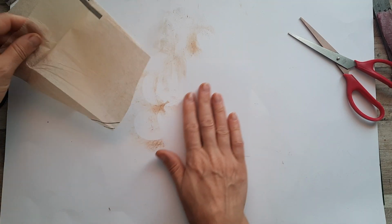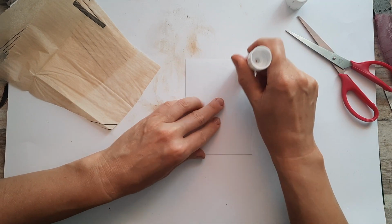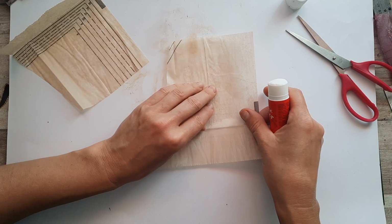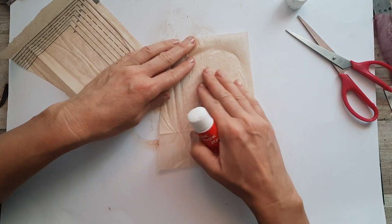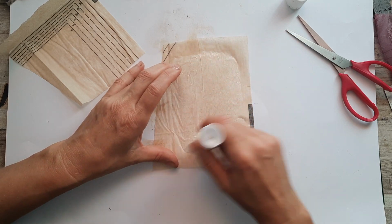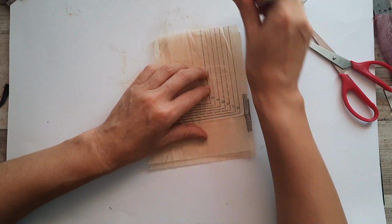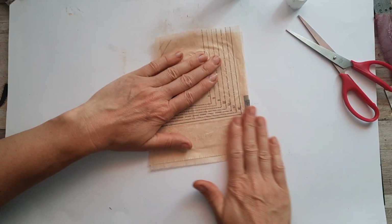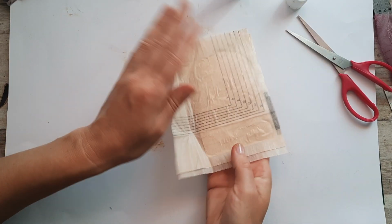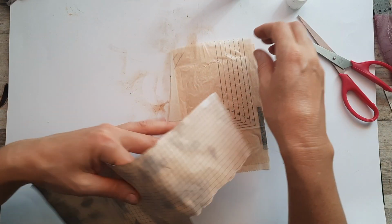So turning it over, I am just going around, nothing particular, and putting it down, because we are going to sew around anyway. We are going to use the sewing machine anyway. And I'm just placing it down like that. Right, so it would look like this. Crazy, but no worries, this is good.